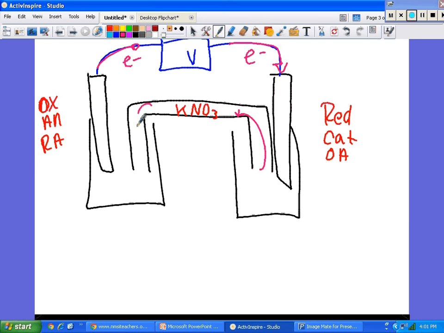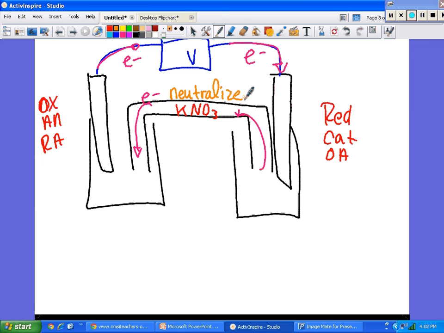So it's a continuous cycle, right? If they ask you about the internal circuit, they go from cathode to anode. They're just backwards because it's making a big cycle. Now, what is the purpose of the salt bridge? Neutralize, right? You want to maintain charge. If you don't have this, it doesn't work. You want to balance the charge.